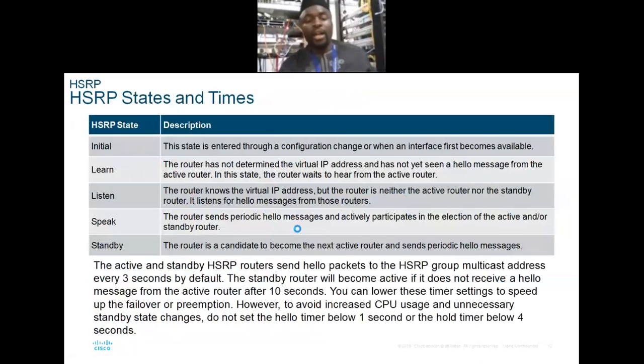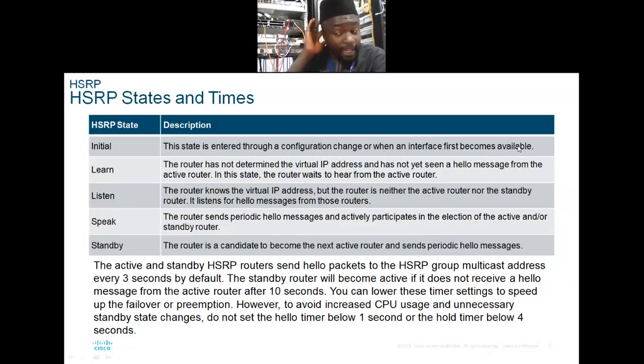So what are the different states of the HSRP, and their times? We have initial, learn, listen, speak, and standby. Initial is a state that is entered through a configuration change or when an interface first becomes available.